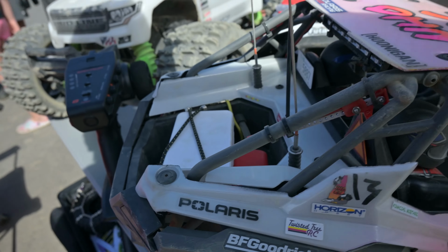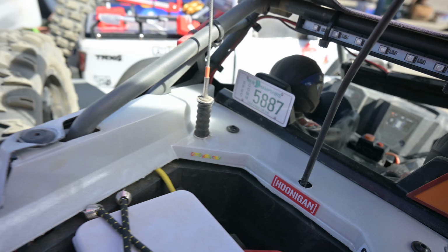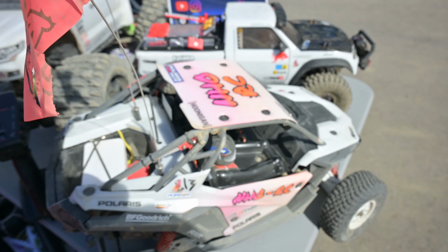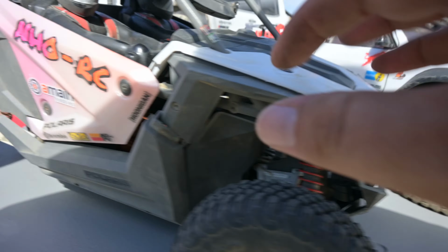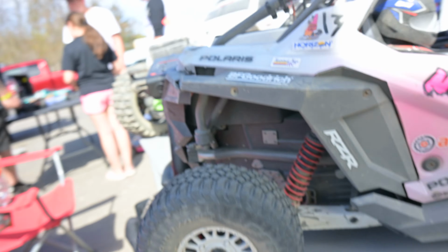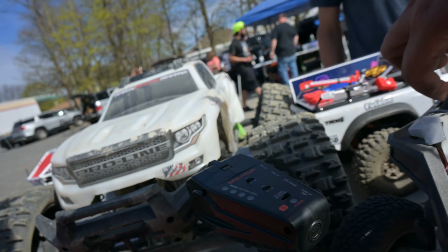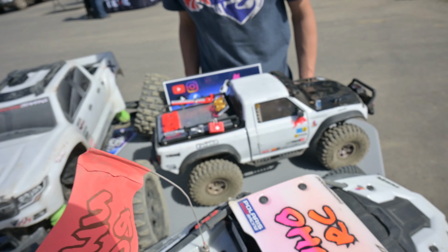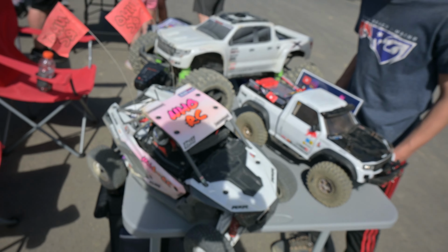In addition, it cracked this back part a good bit, but we're gonna keep running it. One of my flags got a little ripped up. I'll see if I can tape that together or something. But it took some hard hits. Everything else is looking good. This body problem is consistent. All the rims are good still, I think. Yeah, all the rims look good, other than the one that's already cracked.